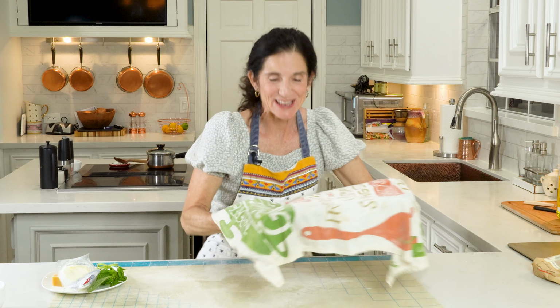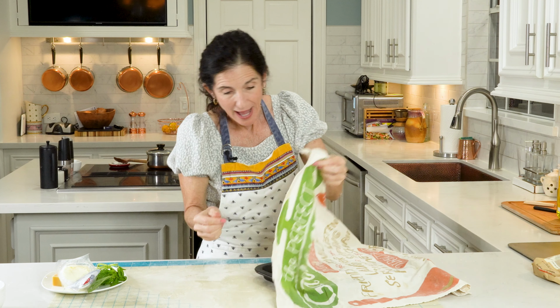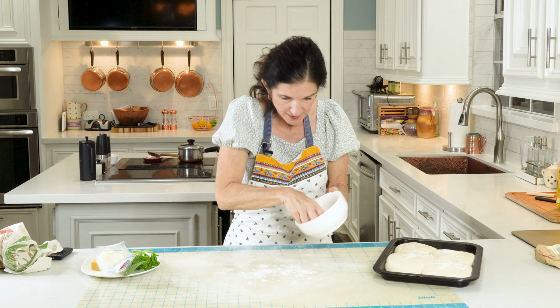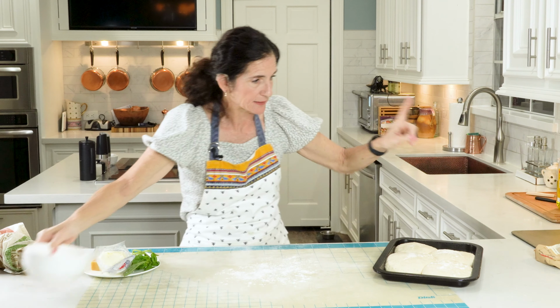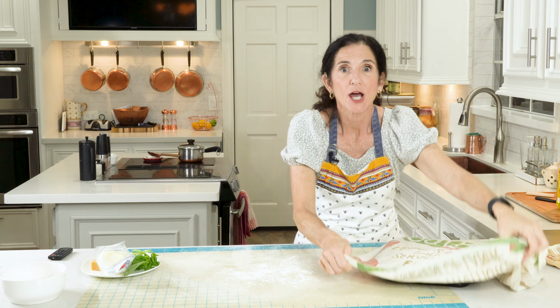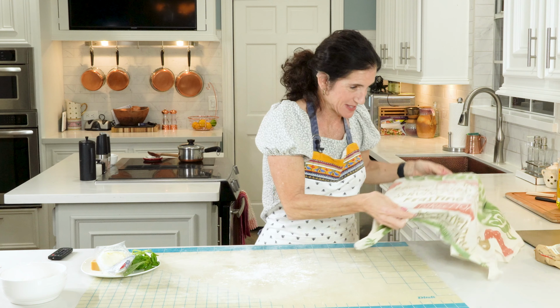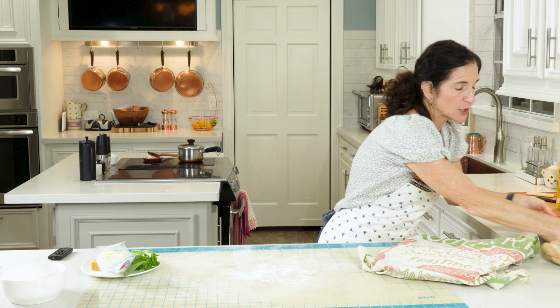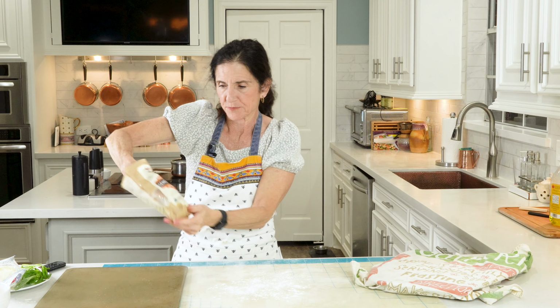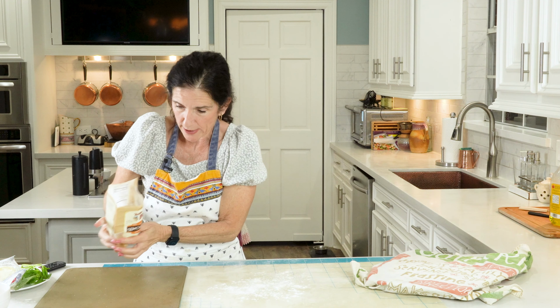Okay, let's take a look at the pizza dough. I hope it's doubled. Woo! You guys, look, look, look! All right, so we're gonna put a little bit of flour on our surface. Oops, hold on. Gotta always cover. Keep these guys covered until you're ready to use them. Okay, so now you need a baking dish. Put some of the semolina flour on it.